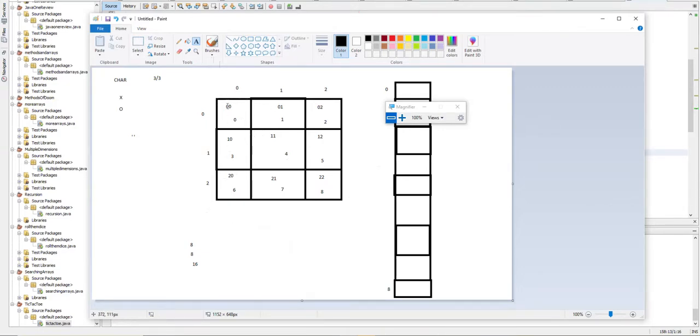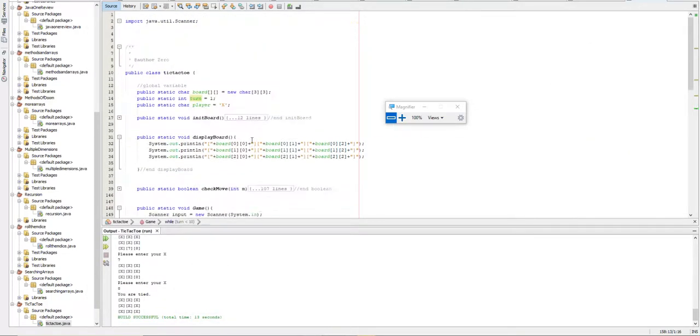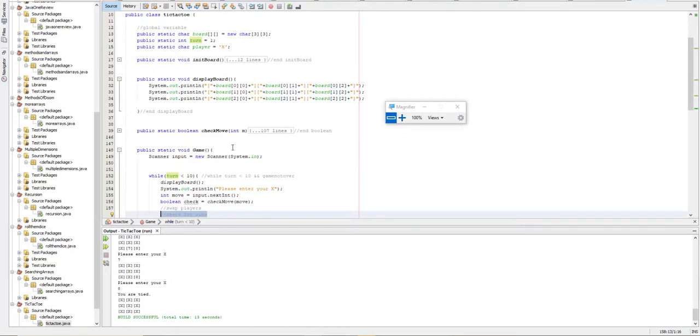But if this 0, 0 has an x, and this 0, 1 has an x, and this 0, 2 has an x, well, x1. And I would do the same for every single possibility for x, and then every single possibility for O. And there you go. That would be the game. That's what we got left to do. And what we have left to do is mostly copying and pasting, honestly. The next video will be a little shorter.